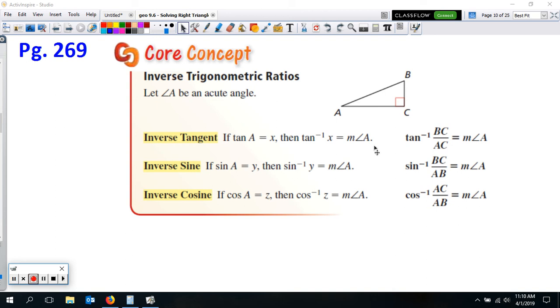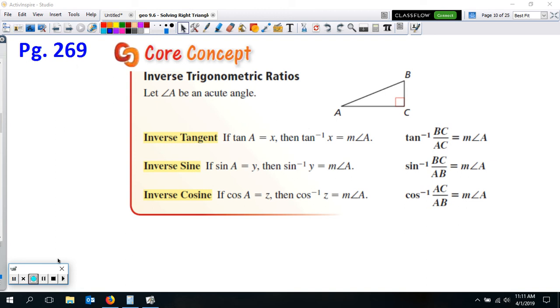And so we would then see that the inverse looks like this now. It says tan with a -1, sine with -1, and so on. It's still going to be the same thing. If we go off of A, tangent is opposite over adjacent, so it's going to be BC over AC. Sine is still opposite over hypotenuse, BC over AB. Cosine is still adjacent over hypotenuse, AC over AB. And if we do that on the calculator, it would tell us what this angle is right here.